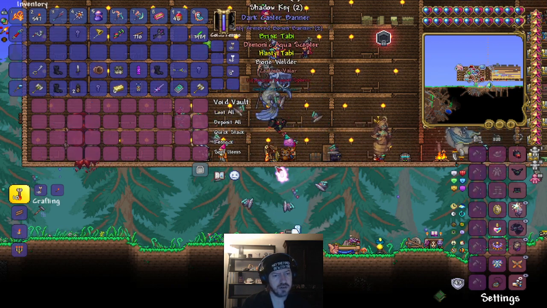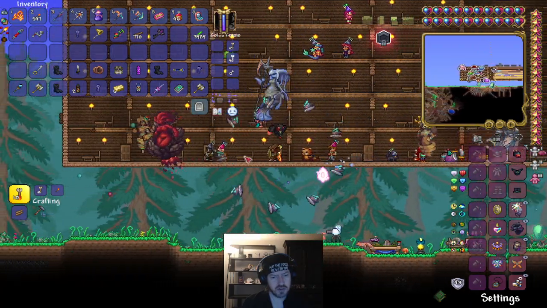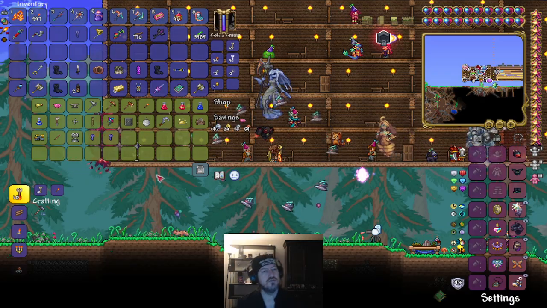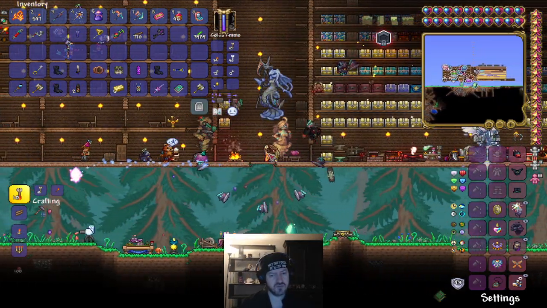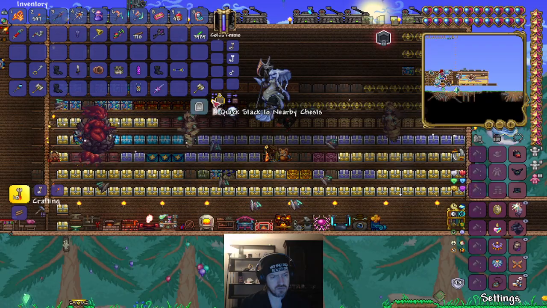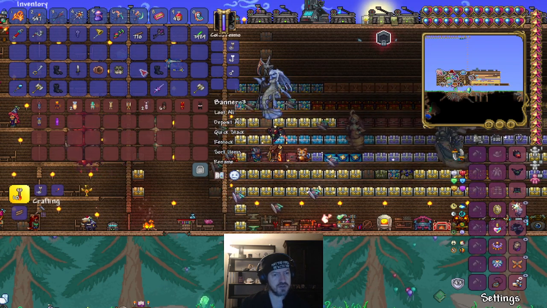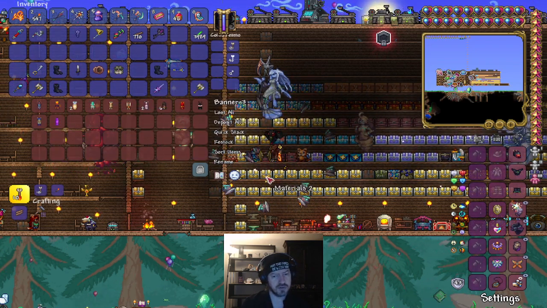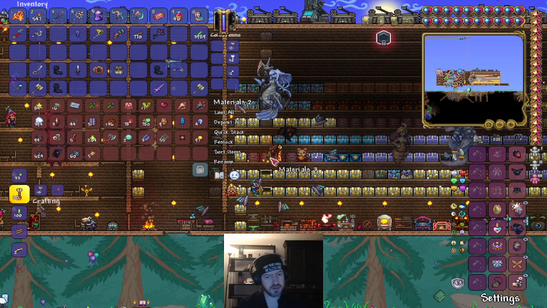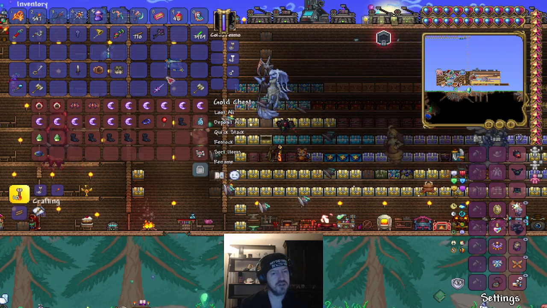Ready. All that. Paladin shield just in case. Add and sell off these. Don't need these shadow keys. And those for that. Alright, you're currently in that box. No, wait. Well, not sure why I didn't throw those in there.